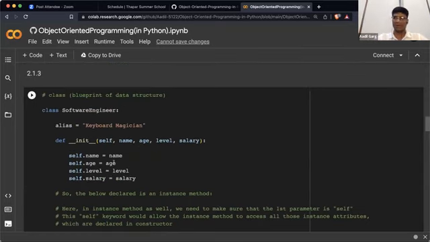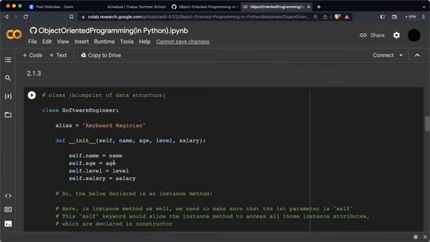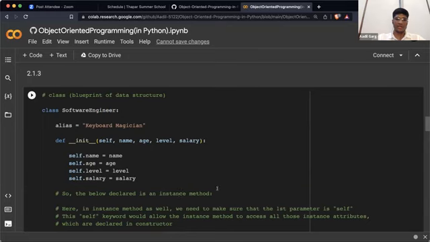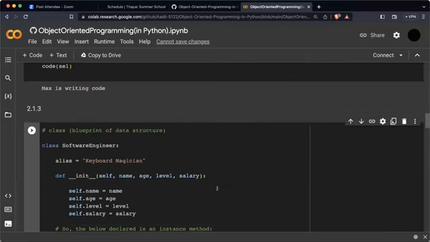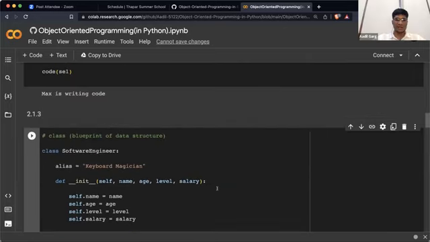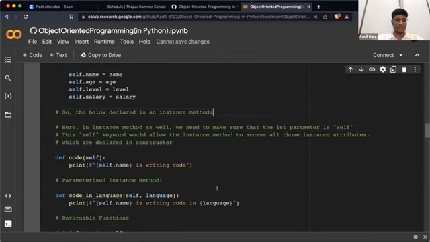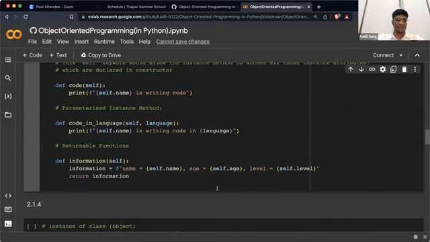So the class might not have been declared. Yeah, right. So just check once and let me know if you still face any error. Yes, sir, after executing 2.1.3, it is not giving the error. Yeah, exactly. That's why I told you to execute each and every cell along with the flow.